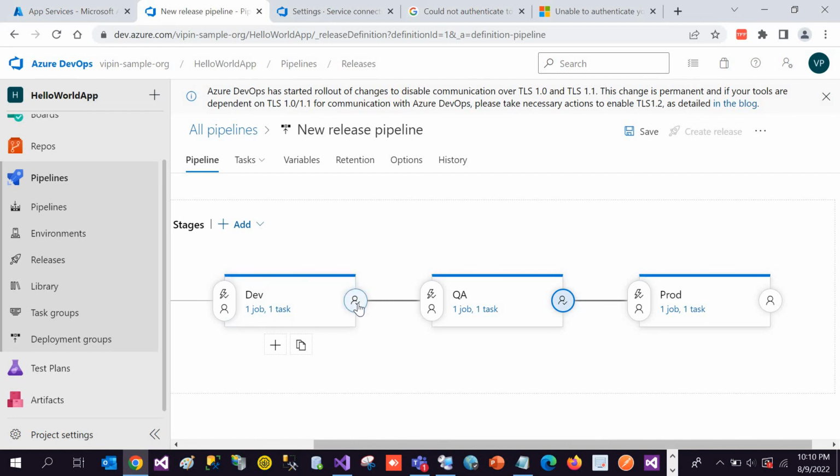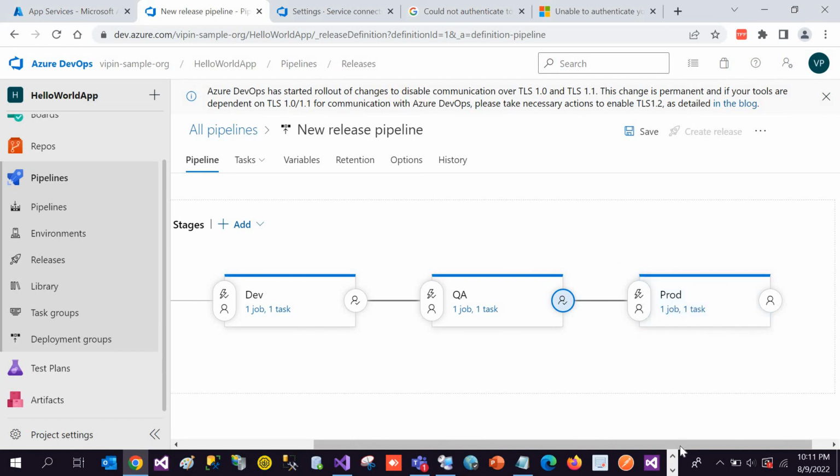So once everything is tested by the development team, your development manager will come and approve, then the deployment is going to happen in the QA. And the same thing we are going to perform on the QA region. Once the QA team tests it and everything is running fine, the QA team or QA manager will come and he or she will approve. Once he or she gives sign off, then the same changes we are going to promote to the production.